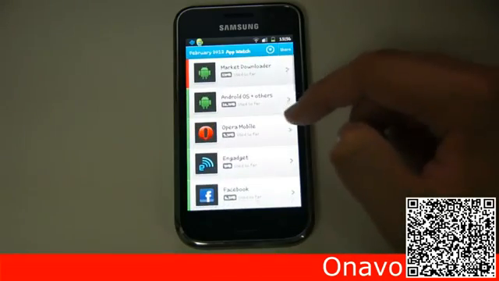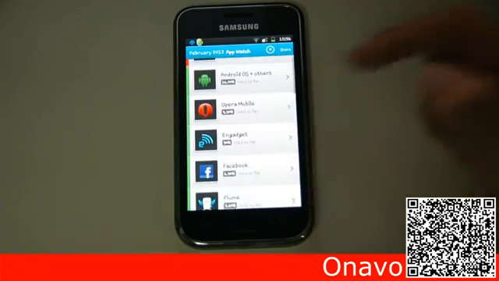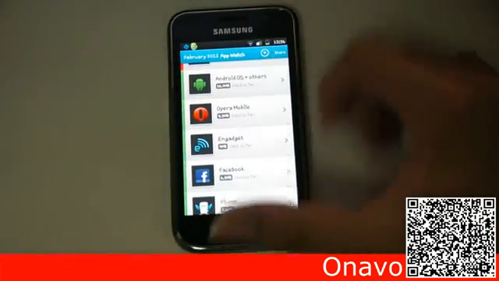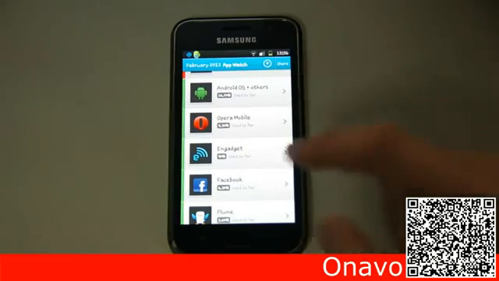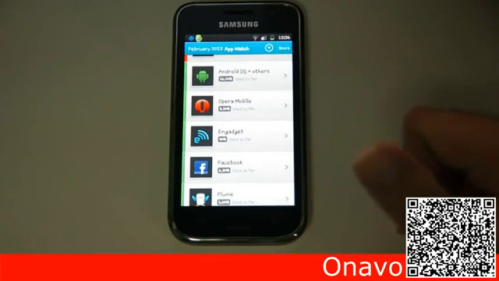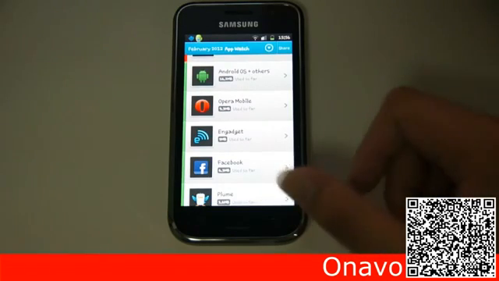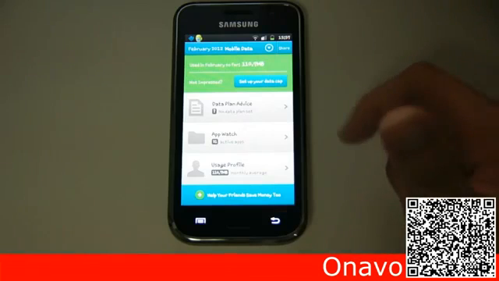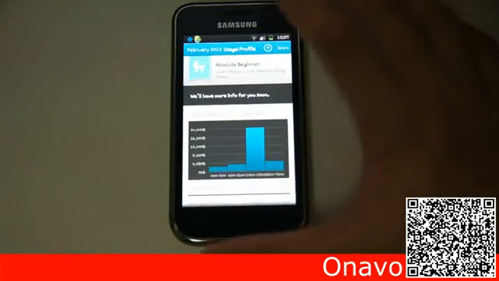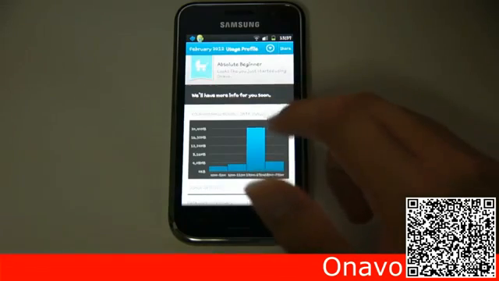So for example, for Opera Mobile, I'm using 9.3 megabytes of data, and for Facebook, I'm using around 6.3 MB of data. So this app basically allows you to check how much data each app is using, which is very helpful if you are on a network that charges by the amount of megabytes that you use. For me, I don't mind because I have a 12 gig data plan. Anyway, under usage profile, it basically allows you to see what are the times that you normally use your data.